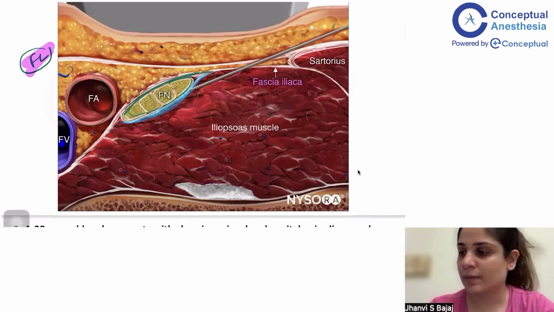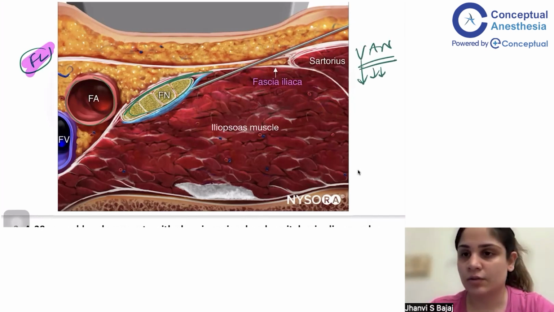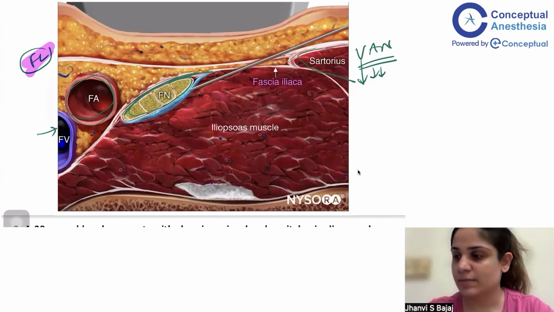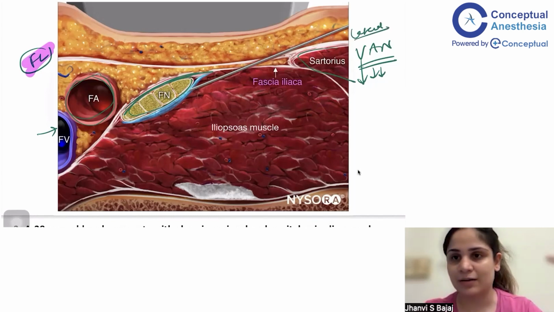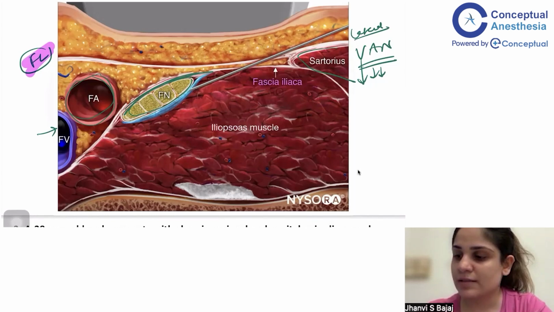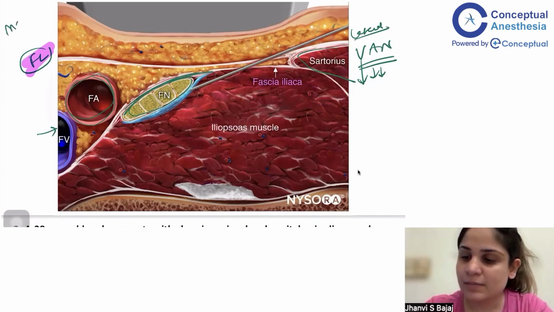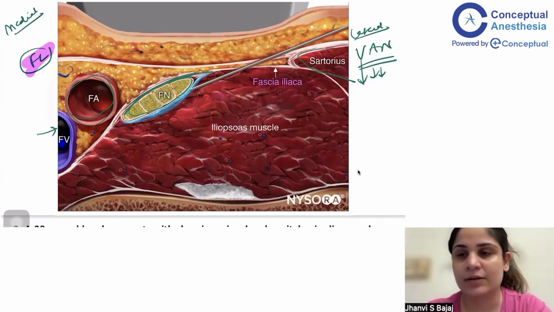Now, if you remember first year of MBBS, we had something called the VAN structures. VAN is nothing but the vein, artery, and nerve. So you have the femoral vein over here, then the femoral artery next to it, and then the femoral nerve. Now, is this lateral or medial? How do we know that? You have to remember that your sartorius muscle always comes laterally. It goes lateral to medial. So this is your sartorius muscle, so this is lateral, and this entire thing is medial. So your femoral vein is medial, then you have the femoral artery, and then laterally you have the femoral nerve. The femoral nerve is slightly posterior and lateral as compared to the femoral artery.